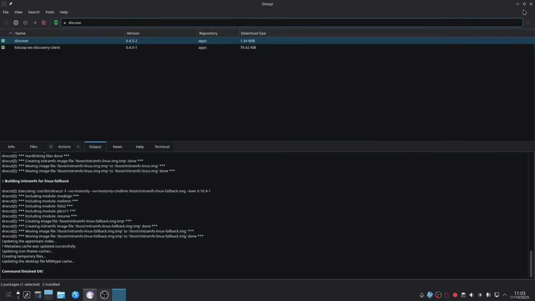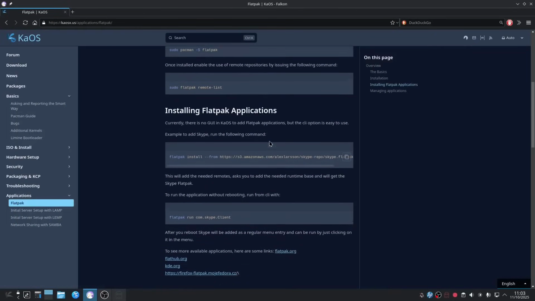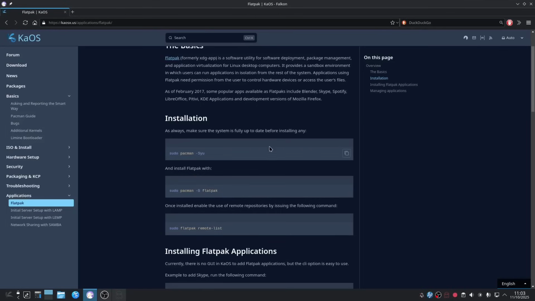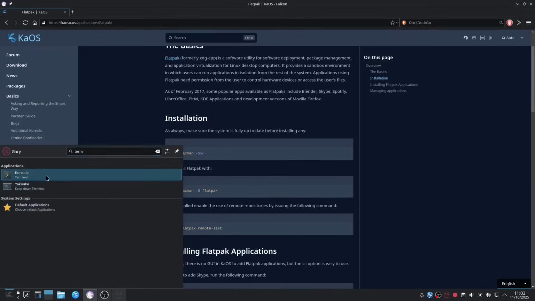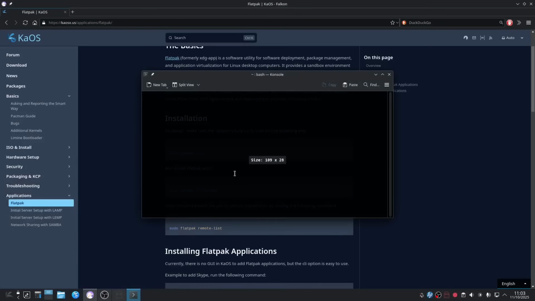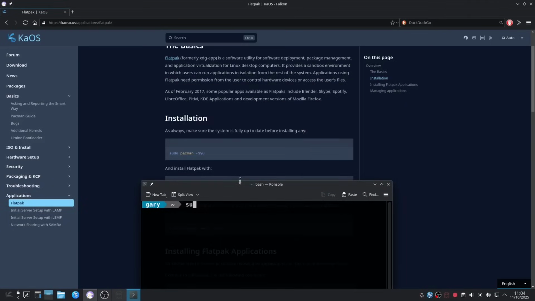Now with that installed, what we can do is start installing some of these things. So we need a terminal, so we type term, we can bring up Console, and we can do sudo pacman -Syu to update the packages. Oops, that's how I can spell.